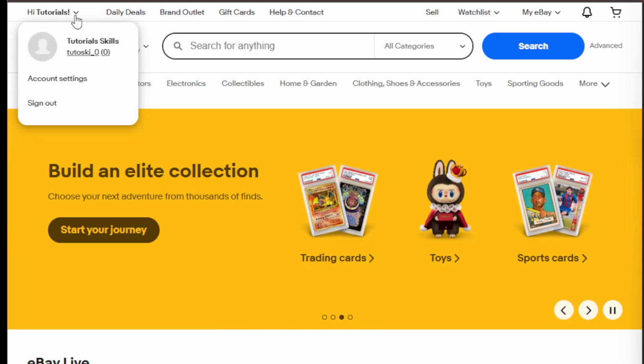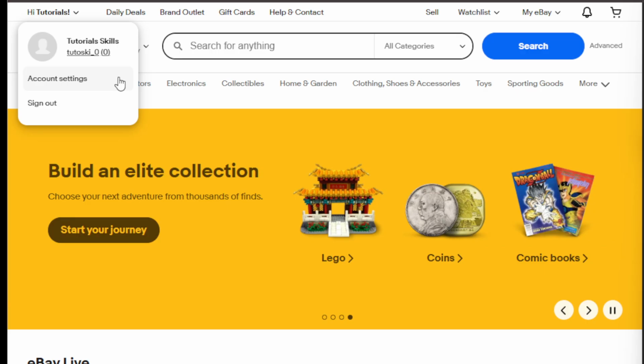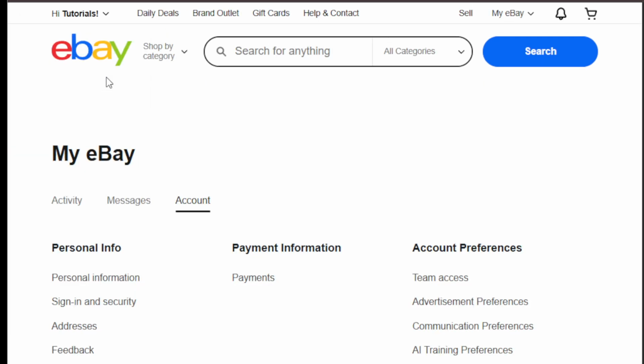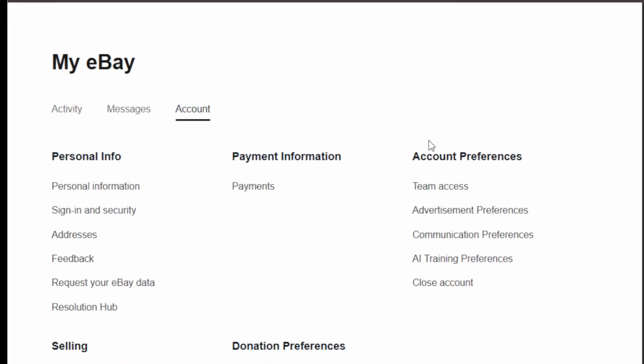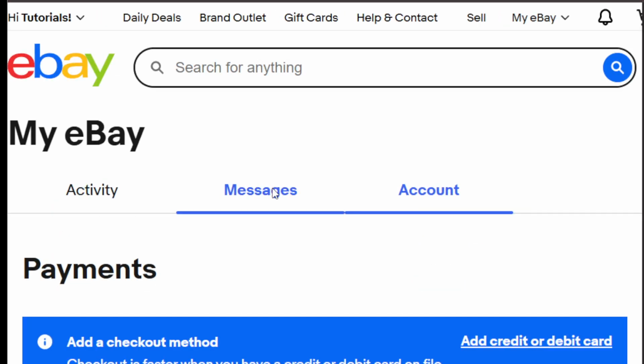First, you'll want to navigate to your payment settings. To do this, log into your eBay account using your preferred browser or the eBay mobile app. Once you're logged in, head over to the menu or settings section. If you're using a desktop, you'll typically find this under the My eBay section. On the mobile app, look for the menu icon, often represented by 3 horizontal lines, and tap on it. From here, search for Payments or Account Settings. This is your main hub for managing everything related to transactions, billing, and payment methods on eBay.